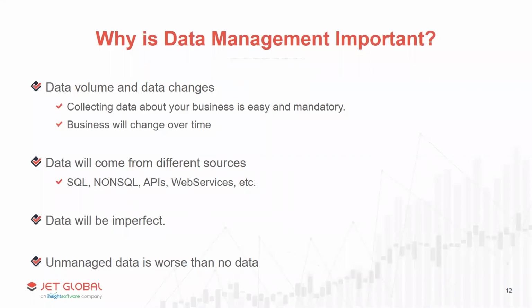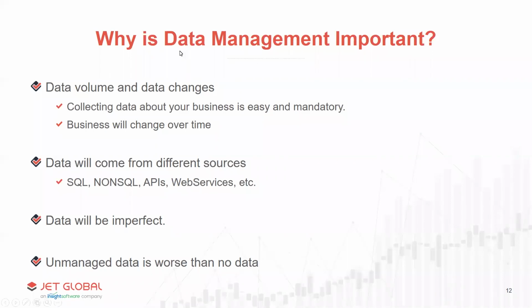Unmanaged data is going to be worse than no data, because that means you're starting to make assumptions off of data that is not correctly joined, and all of a sudden you're making assumptions off bad information, and that is worse than no data, where you're making decisions off of just your day-to-day interaction with stuff.